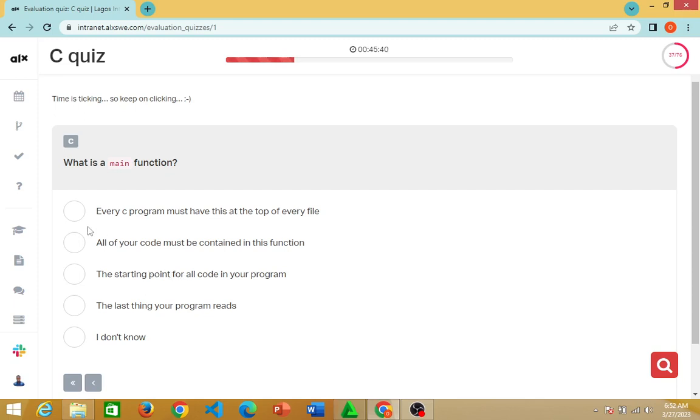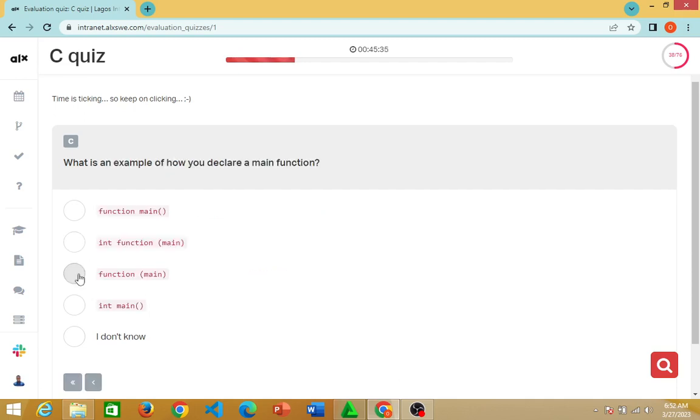Okay, the starting point, that will be the main function. What is an example of how you declare a main function? That will be int followed by main, then you have your brackets, int main. What is used as a statement terminator in C? That will be your semicolon.